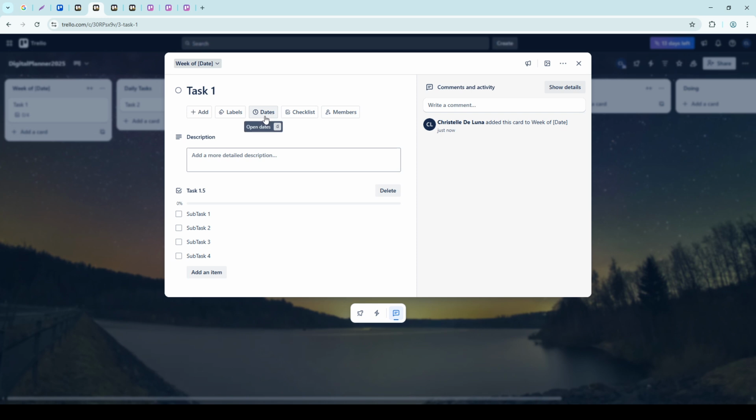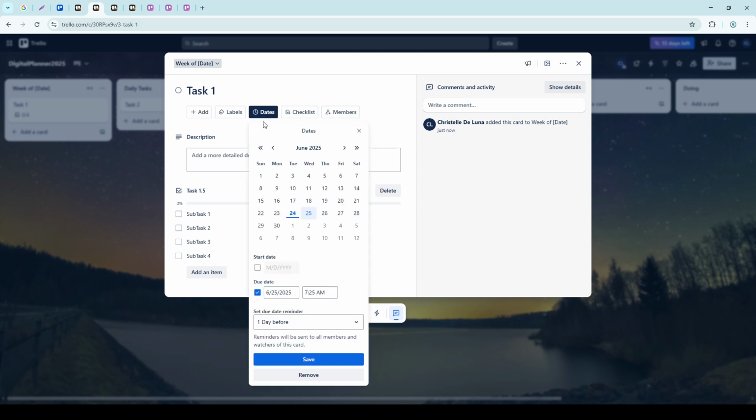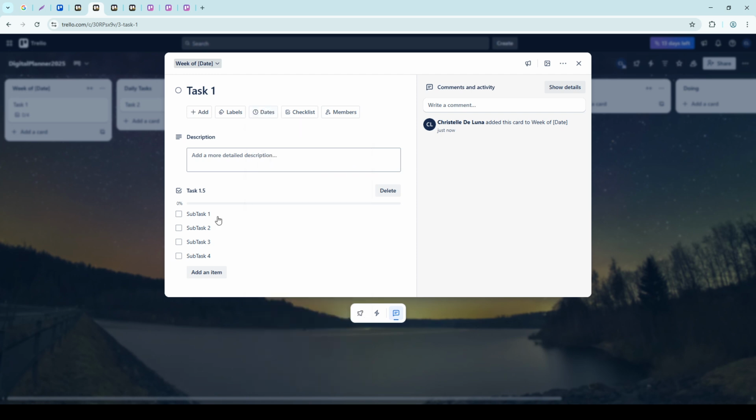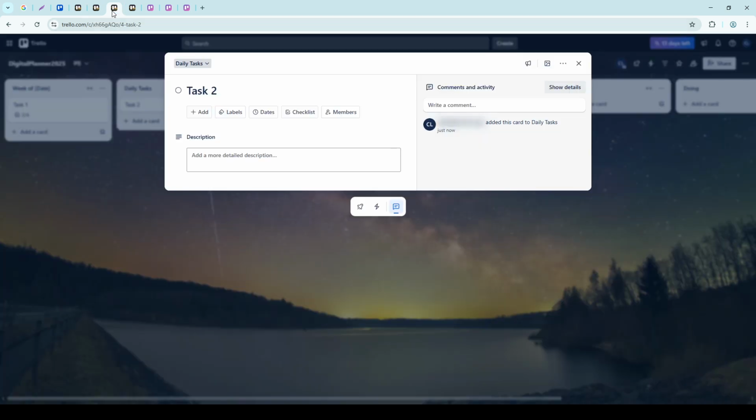Once your board is set up, it's time to populate it. You'll want to add your tasks as cards within the appropriate lists. If a task is complex, break it down into smaller subtasks using checklists within the cards. This can prevent feeling overwhelmed and makes it easy to track progress on bigger projects. Labels are also your friend, so use them to categorize tasks by priority or type, whether personal, work-related, or otherwise.